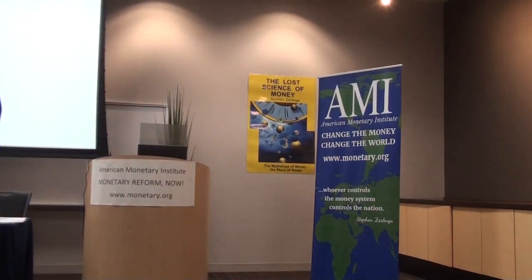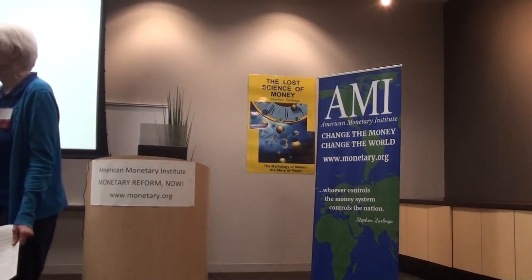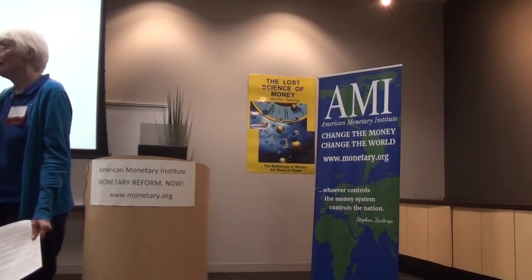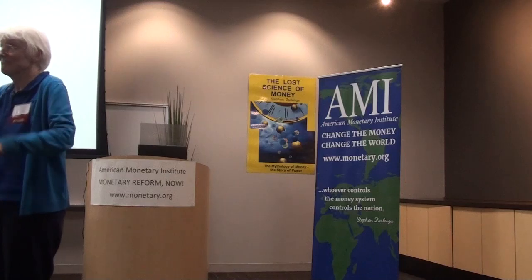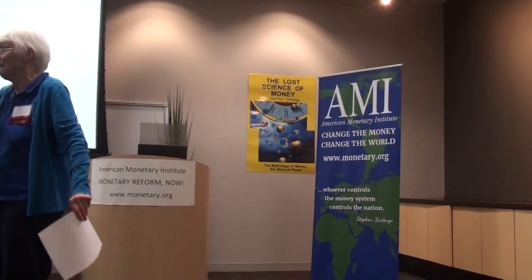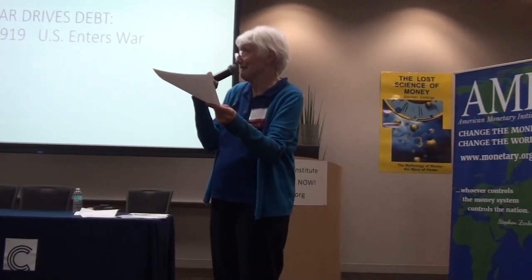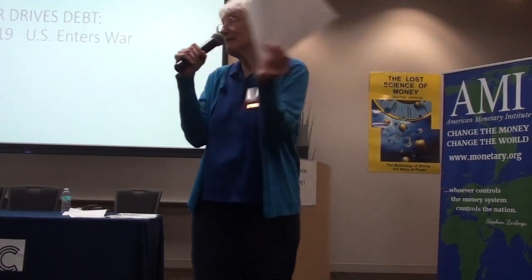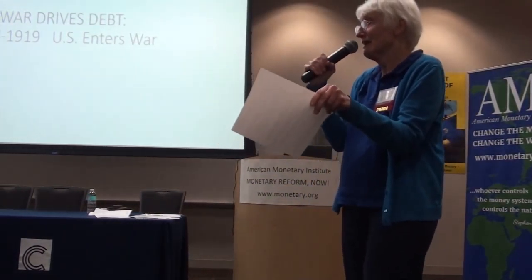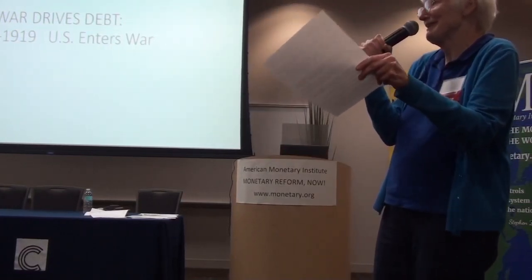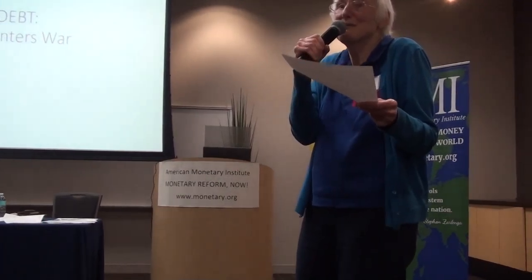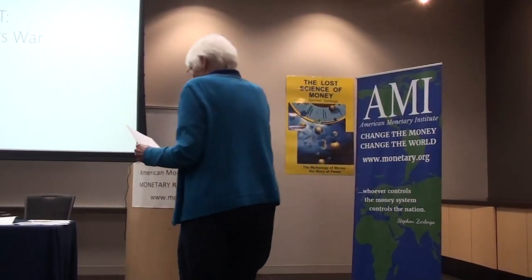Then they also, England and France, I don't know about France, but England definitely confiscated from their citizens American stocks and bonds that had been bought, you know, because our economy was growing and they could make profit. And they sent them over to Morgan, and he sold them on the New York Stock Exchange to raise money, right? So that was another thing they did. And the third thing is he floated loans. He sold stocks and bonds, foreign stocks and bonds on the U.S. Stock Exchange to raise money for them. And he was able to do that because we were prosperous.